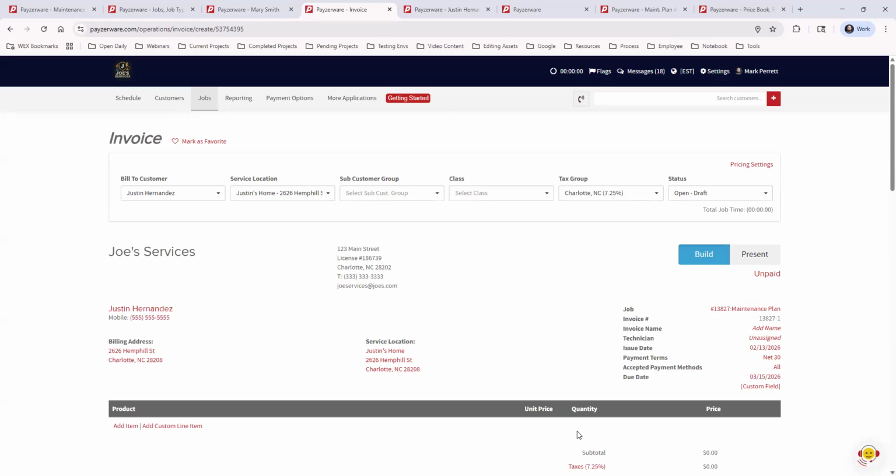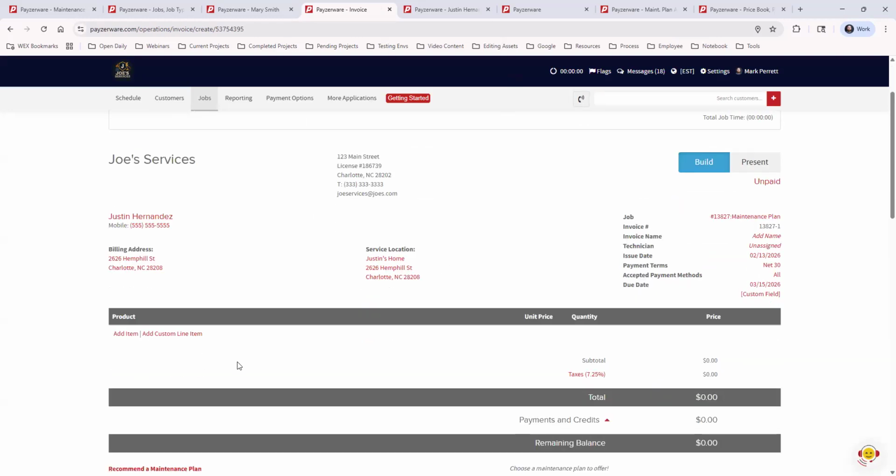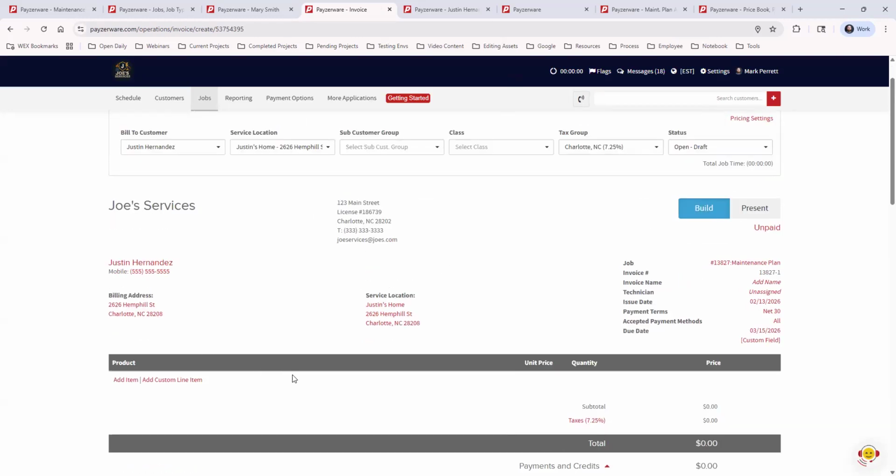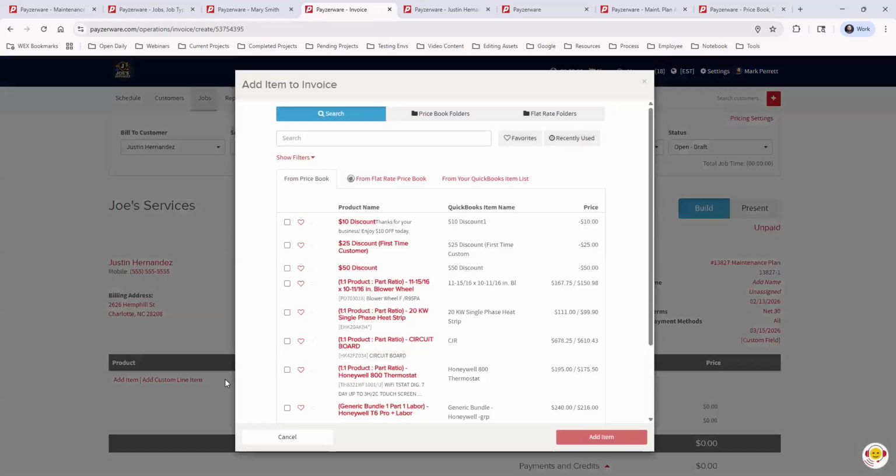So now we're on the invoice. We are in the build mode, and we want to add a maintenance plan. Now, typically when you're adding items to sell to your customer, you're using the price book. You would hit add item and add your items here.